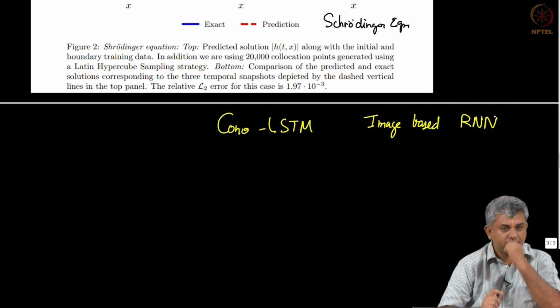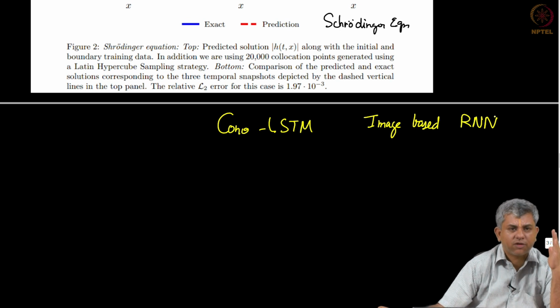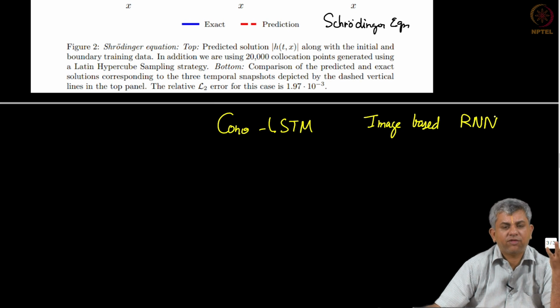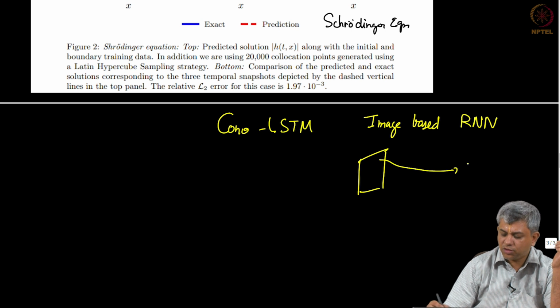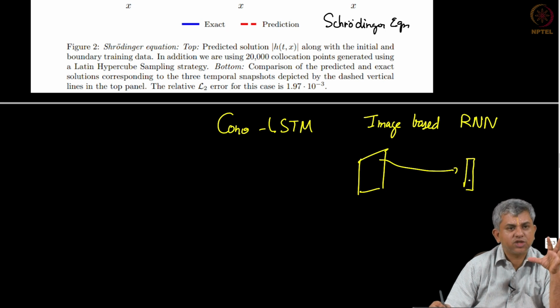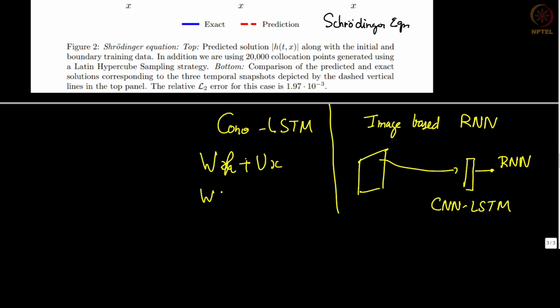One of the problems we had given in the exercises was, if you have multiple images and you have a video instead of a simple static image, how can you do RNN with that? So, one way is to take an original image, the final fully connected layer is actually small and this can go into an RNN, but this is called a CNN LSTM. Okay. A conv-LSTM is slightly different. Wherever you had products such as, remember, WH plus UX, you actually change it to a convolution.